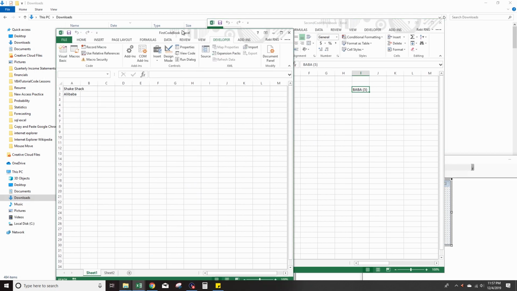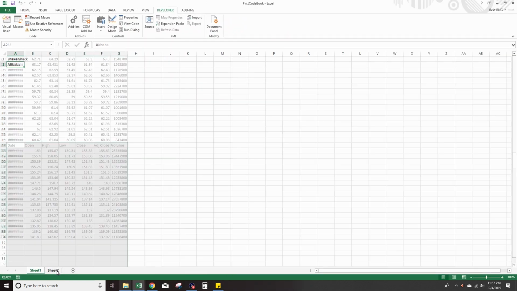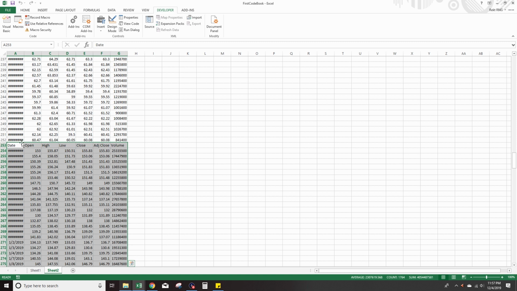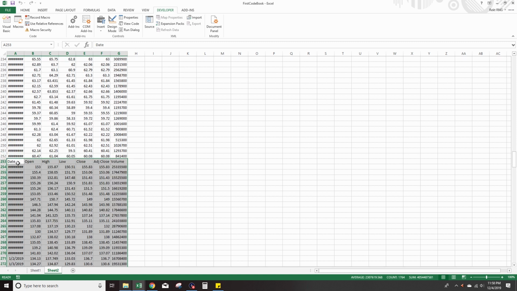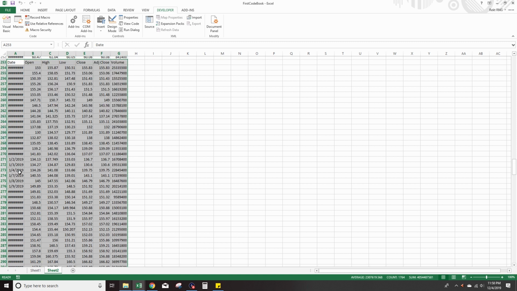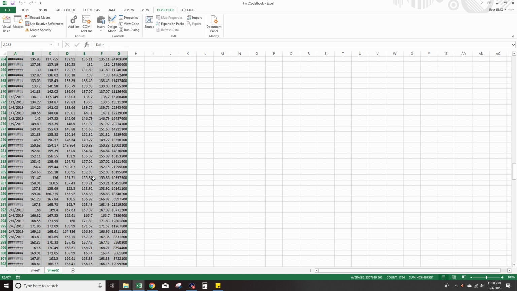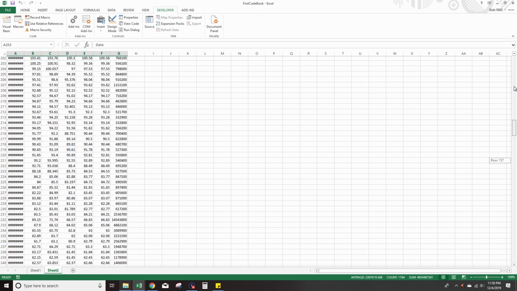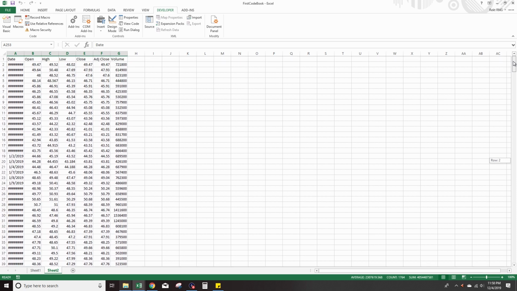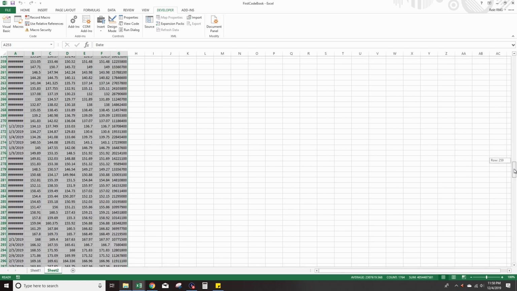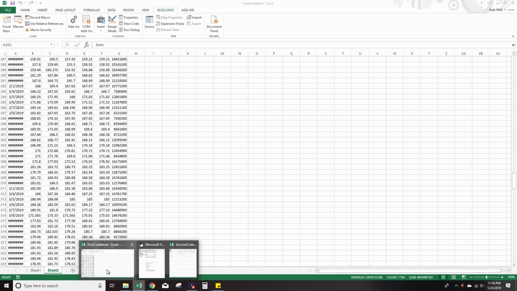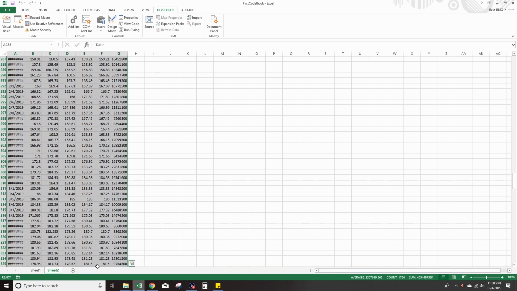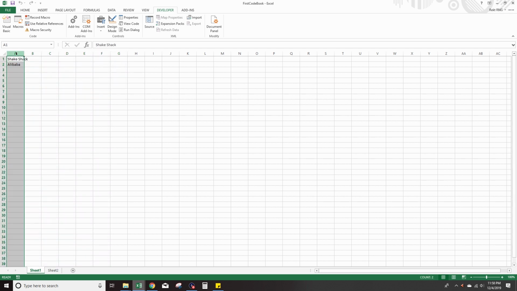So now in this workbook on sheet 2, it pastes the first stock in here, and then it pastes the second stock at the end of the last row over here. You could just paste them on different sheets or wherever you want to paste them, and then you could do statistical comparisons between all the different stocks. And the good thing about it is you could download as many stocks as you have in column A.